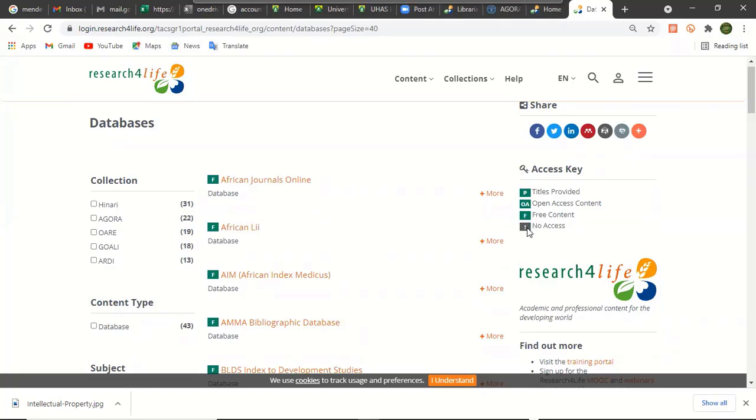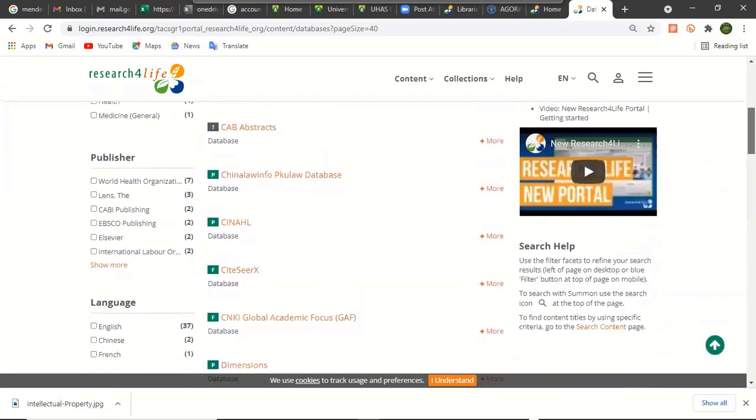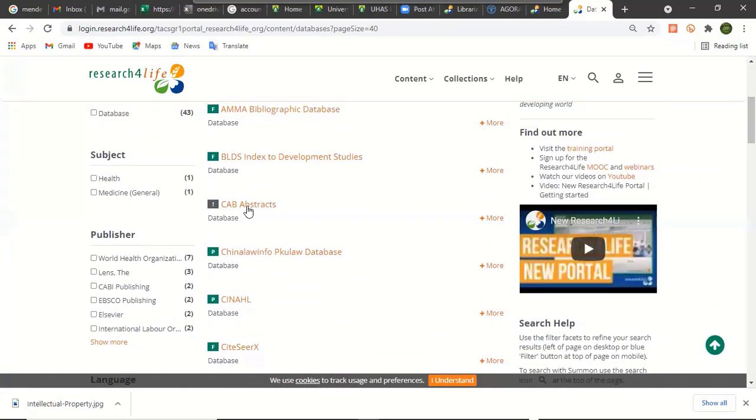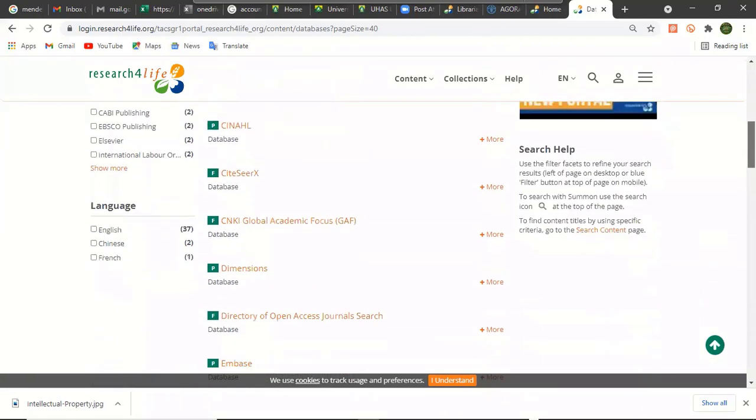But once you get that black background with that warning sign or the exclamation mark, it's telling you strictly you have no access to this particular collection or database. So let's go down and see, yeah, you can see CAB abstracts. CAB abstracts have not been given to us. Meanwhile, that was one of the databases I wanted to share under Agric. So it means I wouldn't be able to share it. Our temporary login that we secured for this training program will not allow CAB abstracts. In fact, it is by CABI and it's actually more into Agric. So it tells us we don't have any access at all.